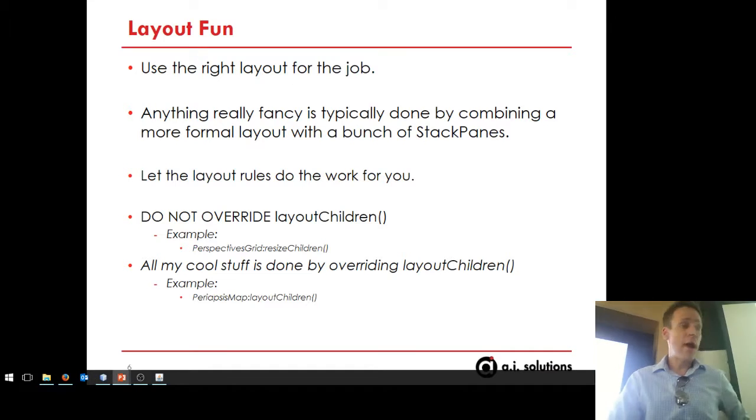Okay, so any questions? I know that was right through it. The point wasn't to make you experts on layouts and stack panes. The point was that this is one approach that you can take, so investigate it. It works. Does anybody have any questions about stack panes and what I just whizzed through super fast? I didn't think so. There wasn't enough content for you to even question, really. Let's go to the next one.